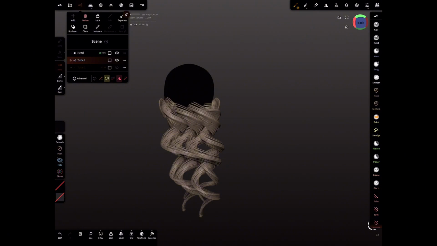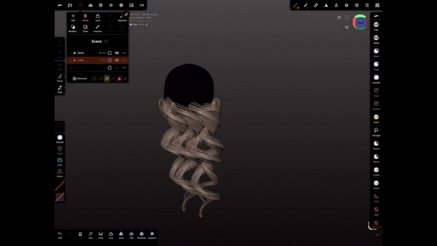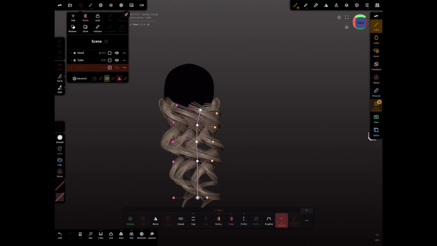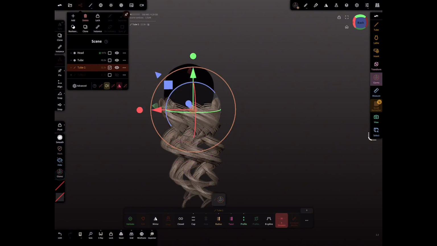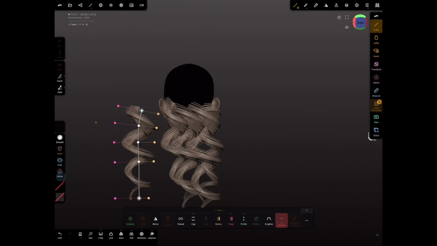I also forgot to mention this in the bottom. When you do create your hair card as a tube, make sure you don't validate your tube after you've created your hair card. And also make sure to always clone and turn off the original so that you can go back to that tube that you created in the beginning and just move it around without having to create a whole other one.